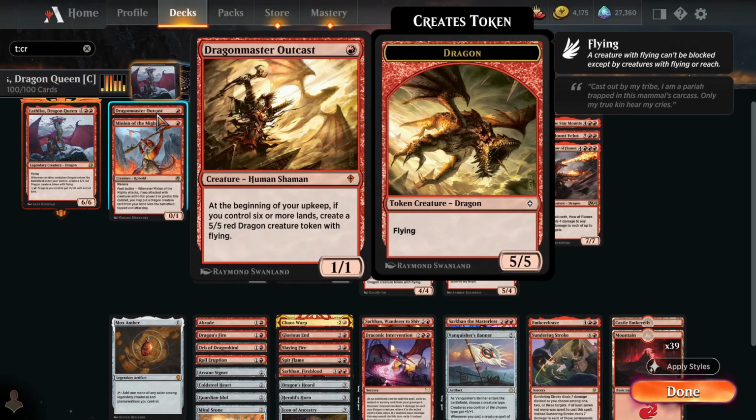We've got a Dragon Master Outcast. This card is a lot slower than it looks. It's not really a 1 mana 1/1 because it doesn't really do anything until you have 6 or more lands, but at that point getting a 5/5 flyer every single turn is a really good deal.